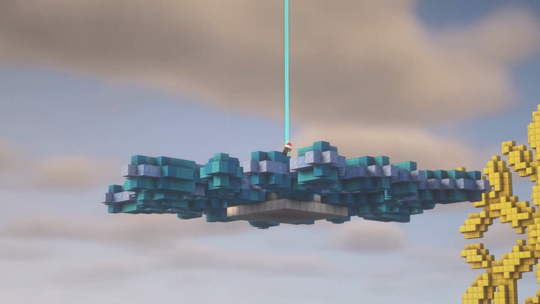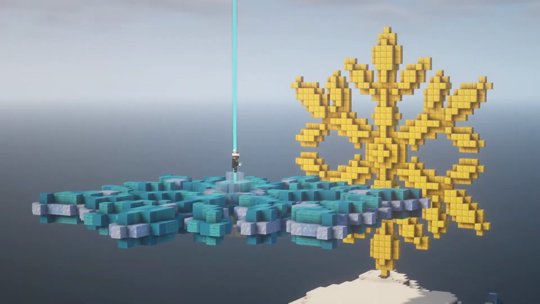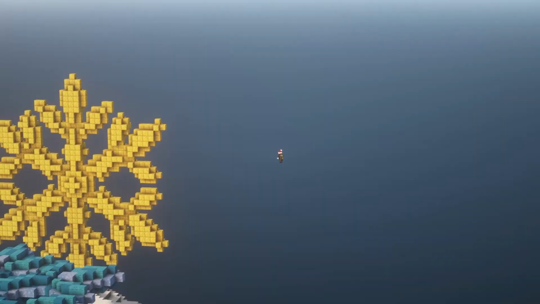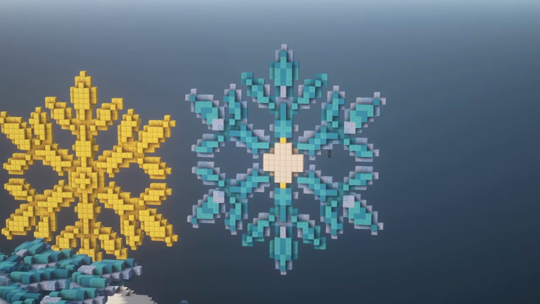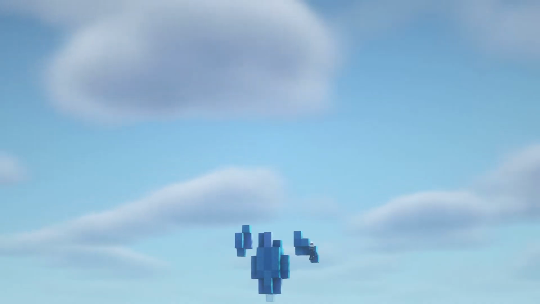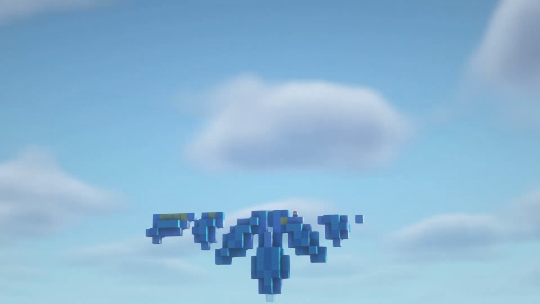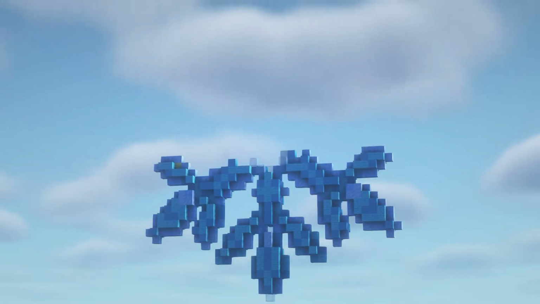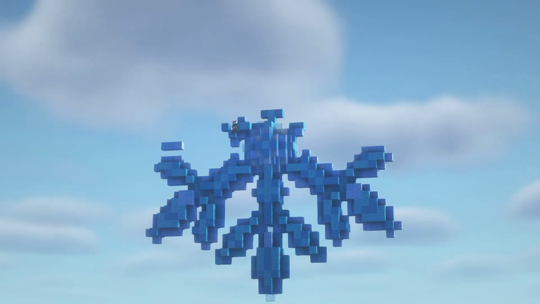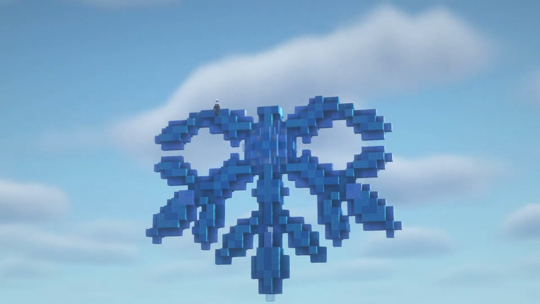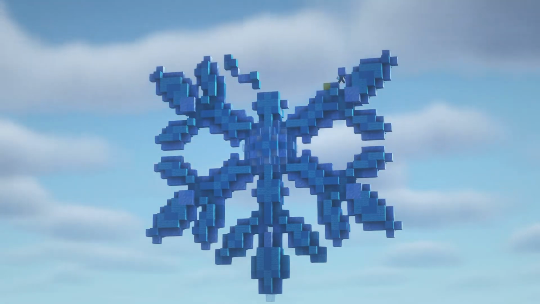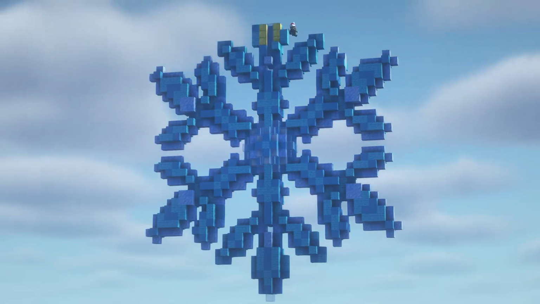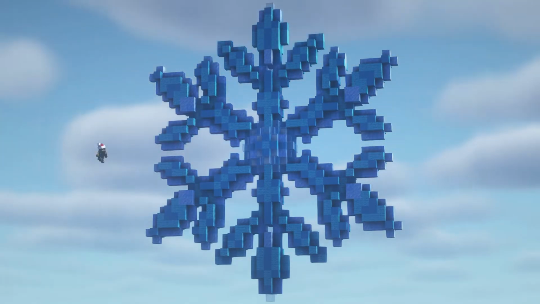The structure itself is very wide, but if you wish you can just copy the pattern and place it vertically instead of horizontally. As you can see right now, with the help of Schematica, I'm creating it on a Y level. I will not apply any changes whatsoever, maybe just some fixes at where the beacon is placed, because as known in Minecraft you cannot have a horizontal beacon, so it's useless to leave it there.